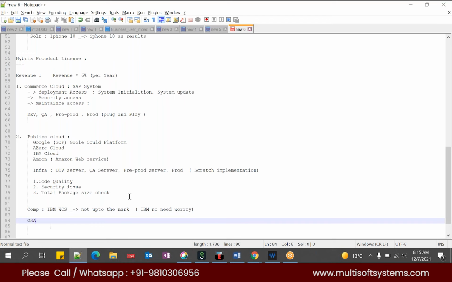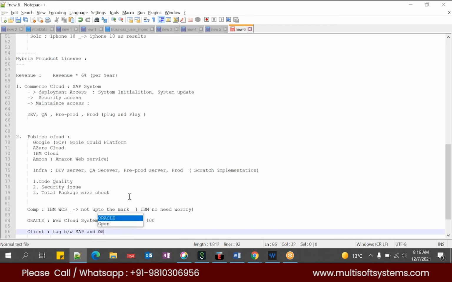The next one is Oracle. Oracle also has a commerce cloud system, they might have a different name in convention. This is a great competitor to the SAP system. It has almost 70 projects out of 100. Every time a new project comes, the client will have a tie between SAP and Oracle.